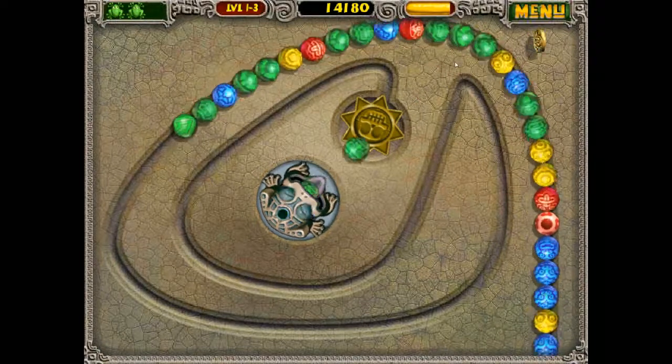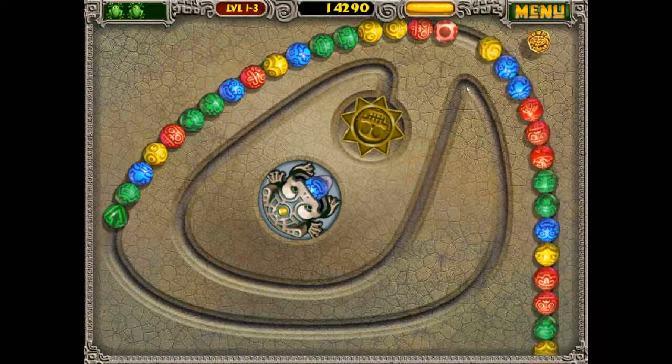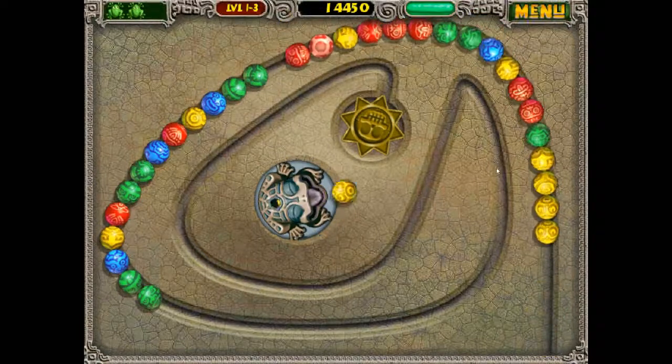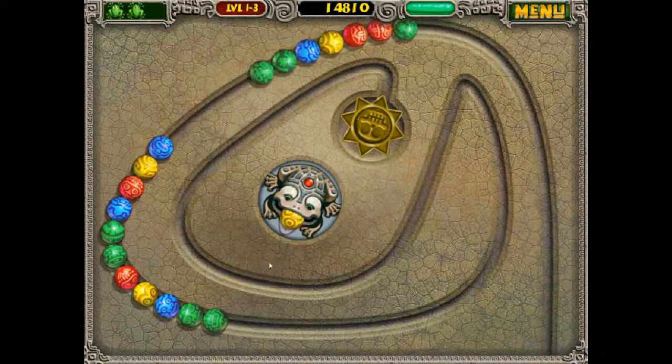Come on, green, blue. Now you see this red ball here has a bonus on it. If I can hit it before that bonus disappears, I'll get it. I think that one's going to explode, and it'll take out all the balls that are nearby.